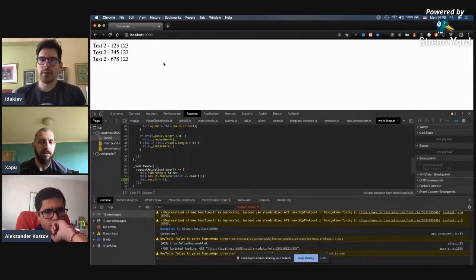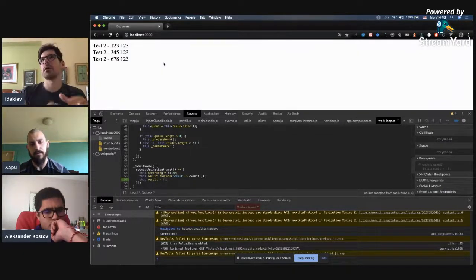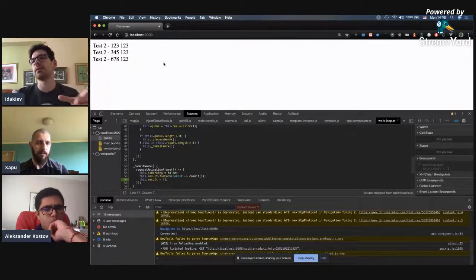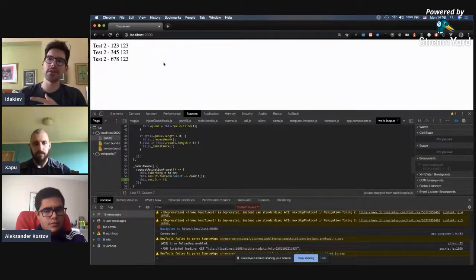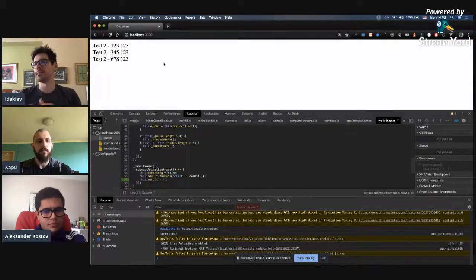Remember, what lit-html was doing is getting the template and recognizing the dynamic parts. Whenever you call the update function on the current element, it already knows the dynamic parts, and it just calculates if these parts changed or didn't change. And if they didn't change, it doesn't re-render them, so everything's fine.